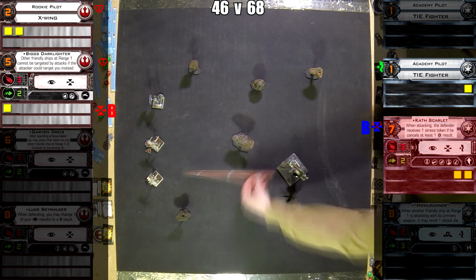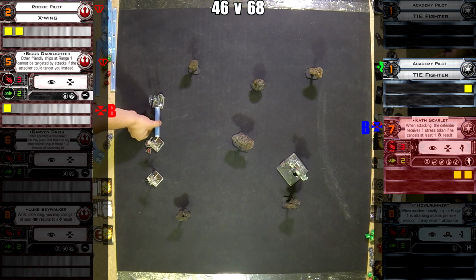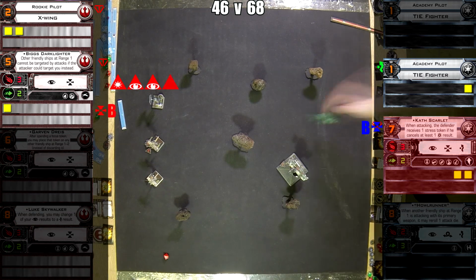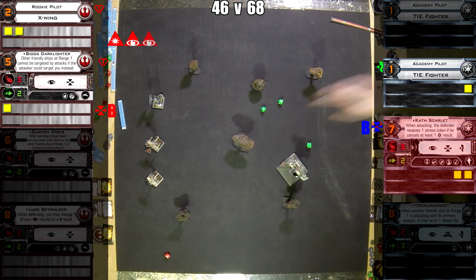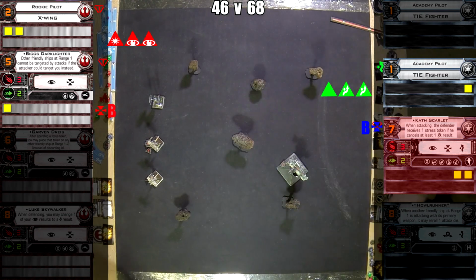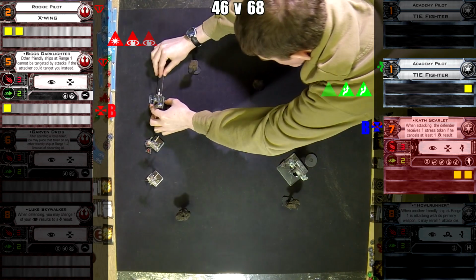So just trying to take another ship off the board, get that advantage back in terms of numbers and types of attack or numbers of attacks. Even though it's only a 12-point Academy pilot, it can still do a lot of damage. And he manages to evade one more turn. Both shots.